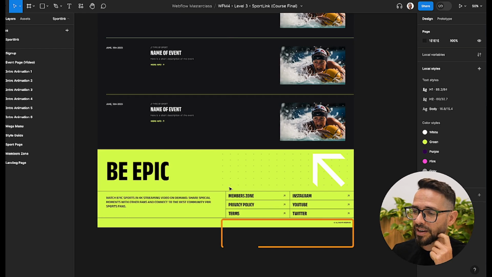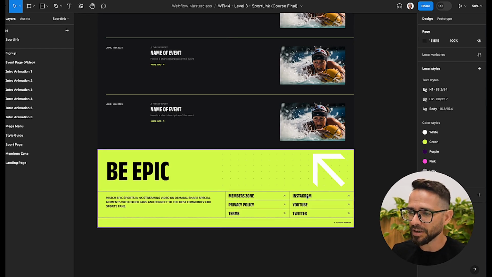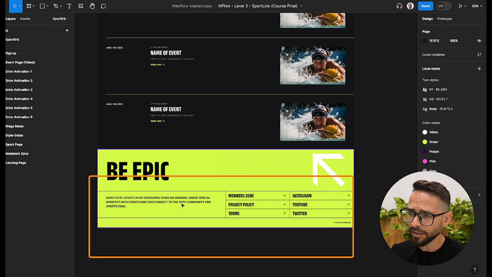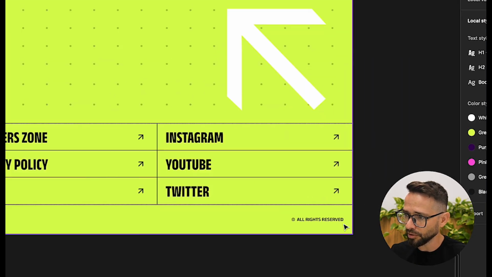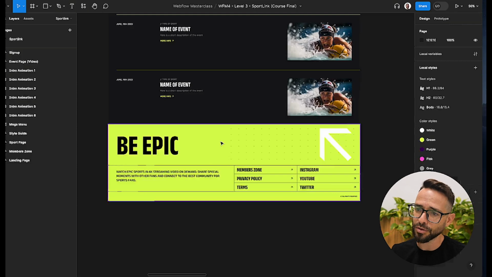So I'm going to try and reuse some of the elements that we've built before and build this faster. But in general, if I'm looking at the structure here, I can already see 3 groups. So header, let's call this links area, and then I guess we'll call it rights or all rights reserved or something like this as a third. So we have 3 divs, I would say, within this footer. So that's the structure I'm going to go with.